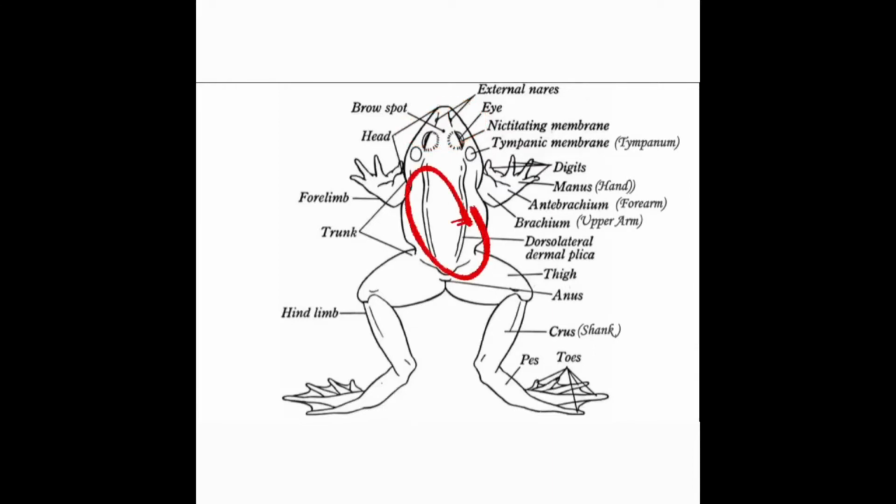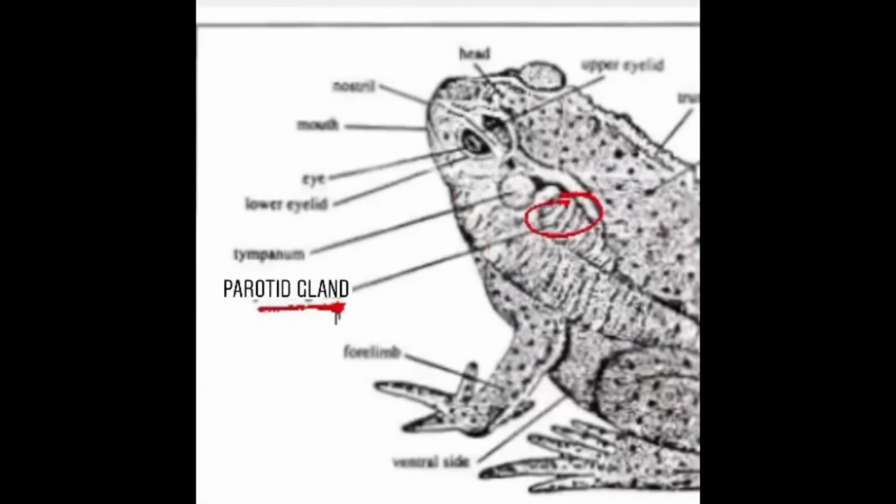Now, let's take a look at the second part of the axial region, which is the trunk. The trunk is the part of the body posterior to the head, and it is divided into two regions, the thoracic and abdominal regions. The thoracic region, or chest region, is the anterior half, and in this region of the toad we can locate the poison or parotid glands. The parotid glands secrete bufotoxins that act as neurotoxins to deter predation.